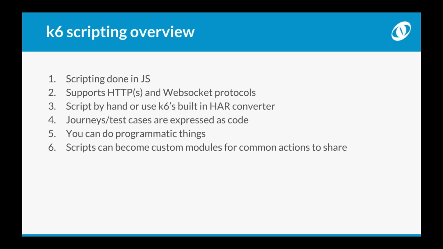Some things to remember when scripting in Kasich: your journeys and test cases are expressed as code. So that said, you can do programmatic things, generate random numbers, parameterize data, go grab a piece of information from somewhere and reuse it, whether it's in the response or whatever you may need there.